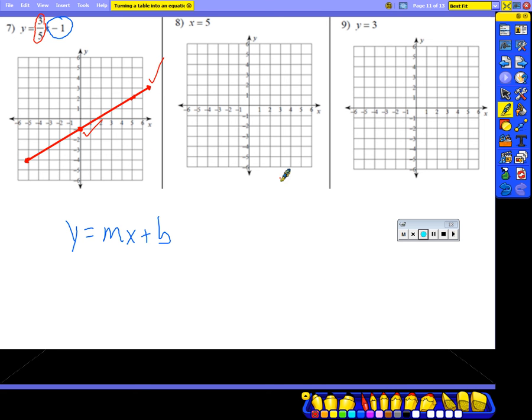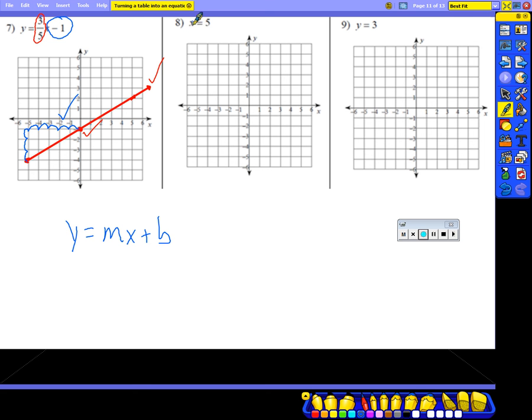The last thing that I'm going to be checking is that my rise should be 3 and my run should be 5. So I'm going to take 2 points and check it. Rise 1, 2, 3, and run 1, 2, 3, 4, 5. And you see it landed back on the line. So that means that's good too. So this right here is done perfectly. 100.